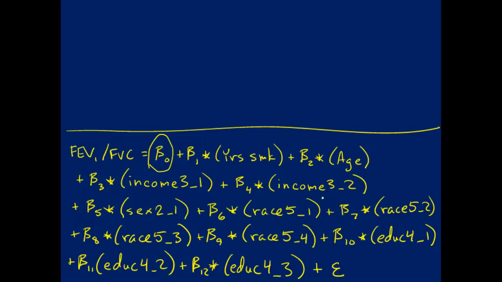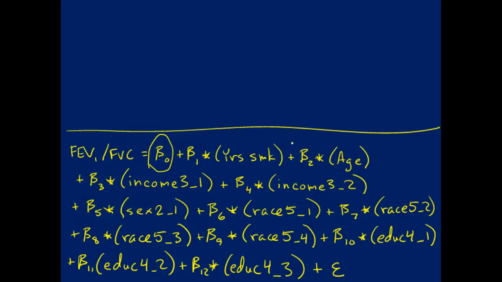So for the categorical variables, these beta 3, 4, all the way through 12, the variables next to them are going to be equal to 0 when a person is in the lowest category of all of these different categorical variables. So that's pretty easy to think about. Now, for years of smoking, this beta 1 will be equal to 0 when the years of smoking is equal to 0. We have people in the data set who didn't smoke at all, so their value will be 0. They'll have 0 years of smoking.